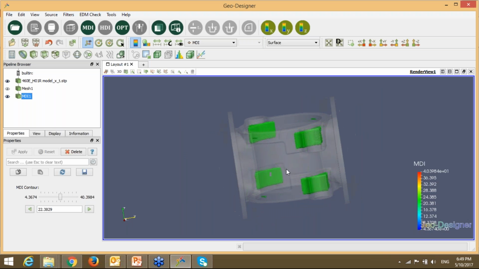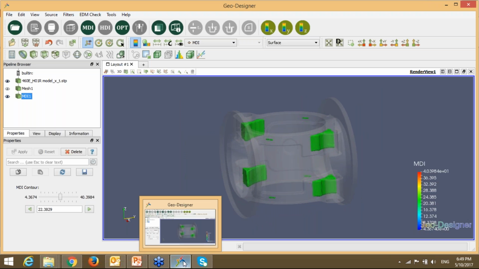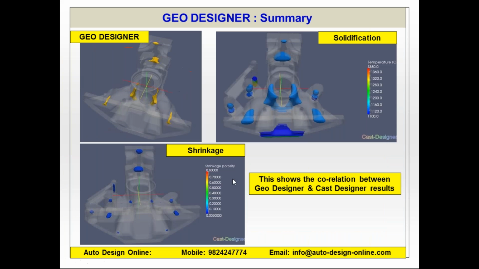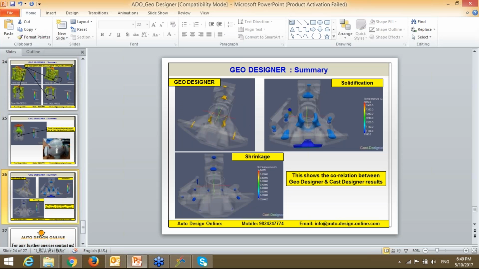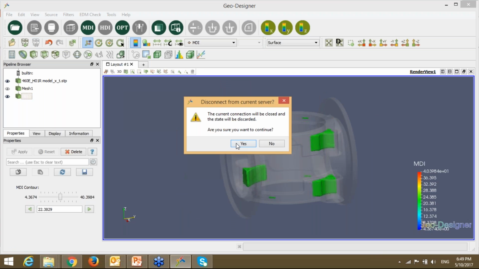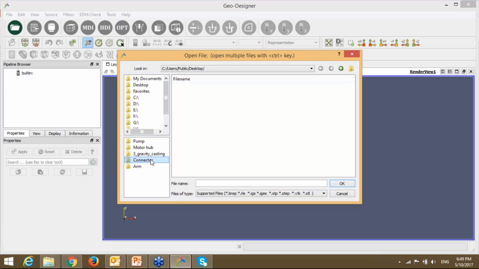So this way you can justify how the software enables you to decide the location of various casting parts in terms of your designing. Now let's take another model. This is a bulk part of several tons probably. Let's see how it behaves with the geodesigner and compare with the other part.